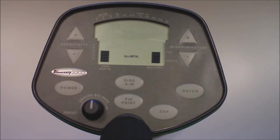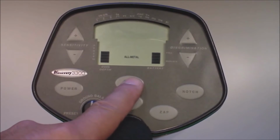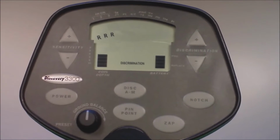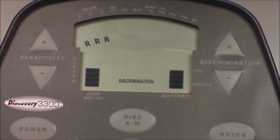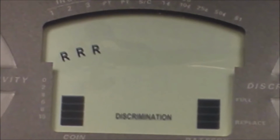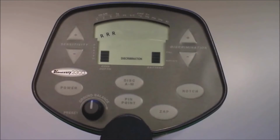Discrimination is used to eliminate unwanted objects from detection. To enter this mode from all metal mode, press the discrimination all metal touchpad. After pressing the touchpad, the detector will beep twice and display 3 R's under the leftmost segments, iron 1, 2, and 3. To increase the level of discrimination, press the discrimination up touchpad.